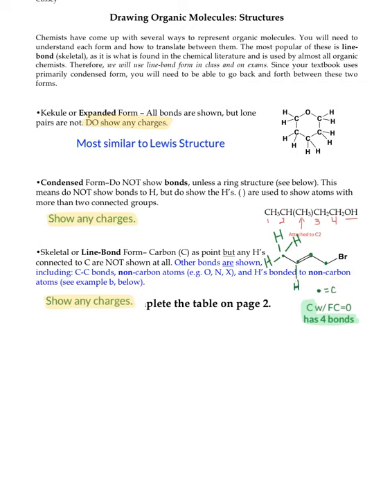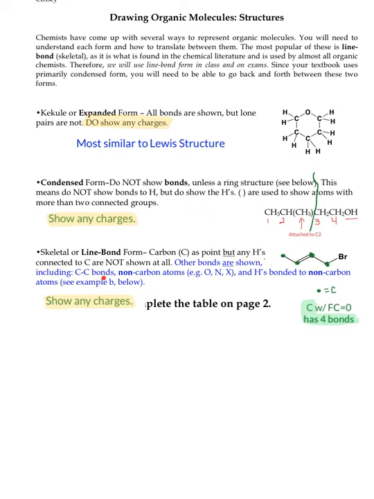This one would have how many? 1 hydrogen, right? And then this one would have how many? 2, right? Because it's got 2 bonds, 1 to a carbon, 1 to a bromine, and then it's got 1 hydrogen. Note the bromine at the end is just a bromine. It's not a carbon and then a bromine, it's just a bromine. So you always show a line to other elements as well, but you just don't show the hydrogens. But everything else you'd want to show.